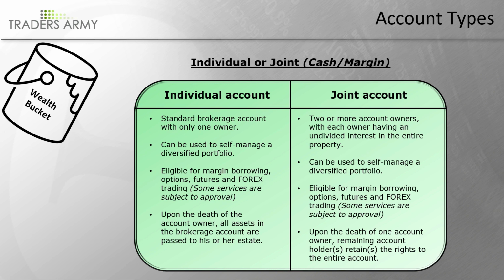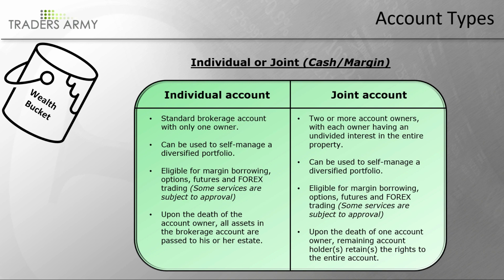Now, that is whether it's an IRA, a cash account, or a margin account. In an IRA, it's going to be a bit different, however, because your IRA is typically going to be an individual IRA, and so there are some definite changes there that will go to the estate, whereas for a cash account or margin account, you can certainly have a joint account in place. But let's talk a little bit about IRAs.